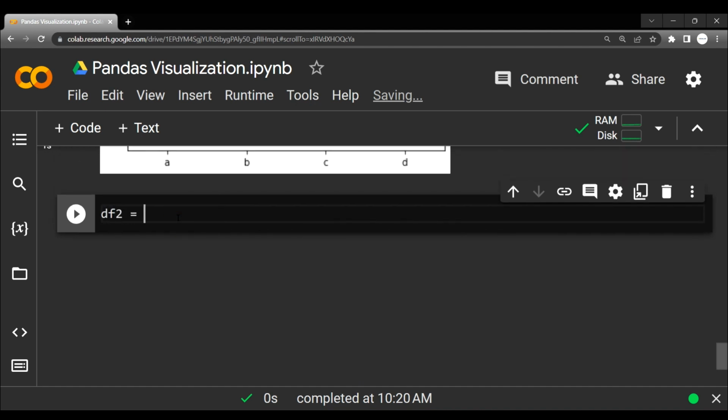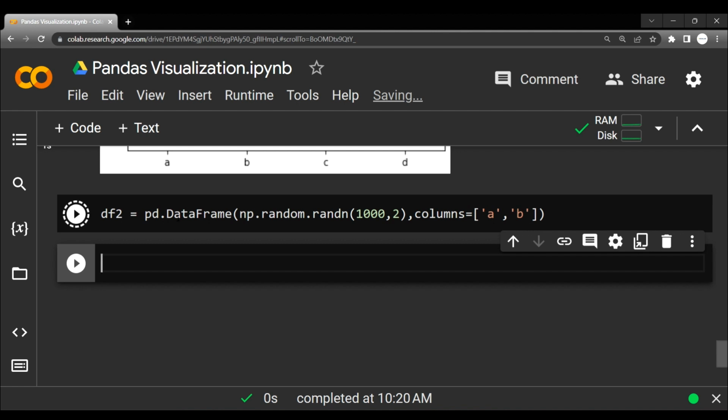Let's put df2 is equal to pd.DataFrame and np.random.randn and 1000 by 2. We don't want other columns, to increase our data set. Then let's set the columns right here and put in A and B.